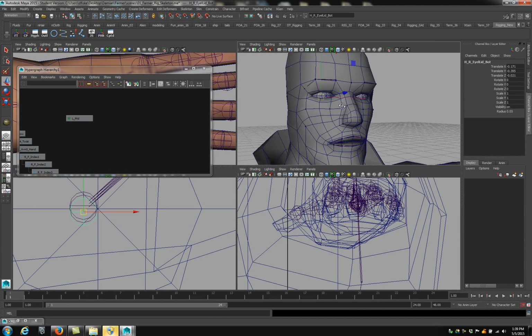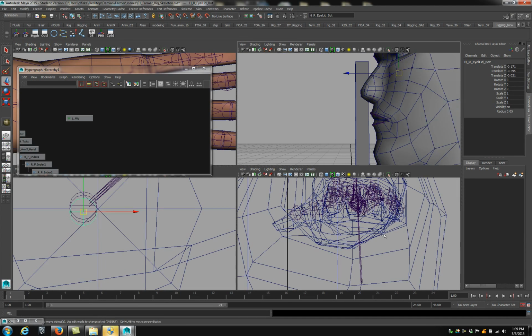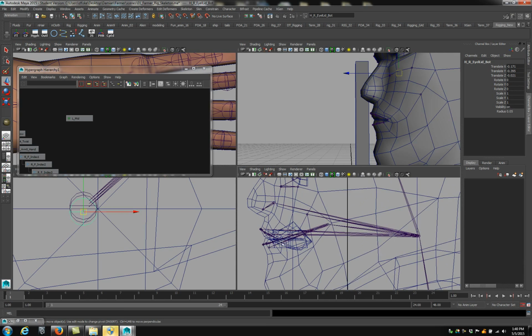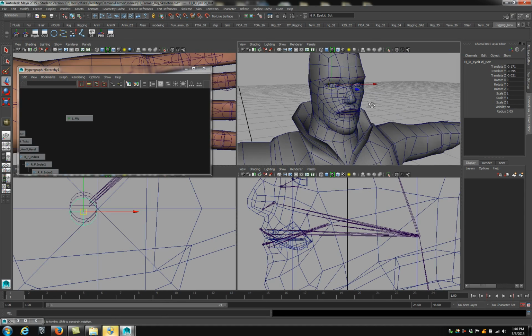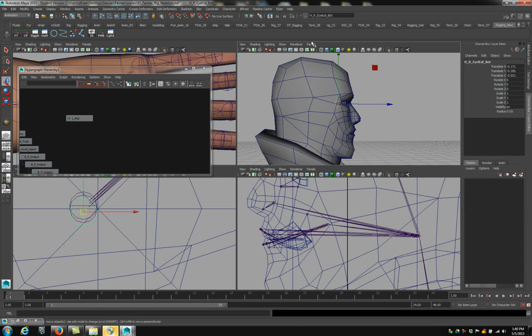Alright. So that's the face. Make sure you do create a jaw joint in there though, if you're going to do a jaw, and the bottom lips are connected to that jaw. So that's the face, and the naming conventions and stuff like that. Alright.